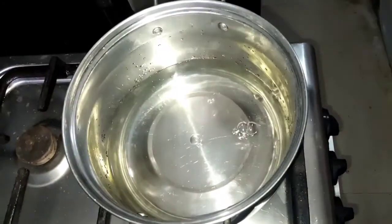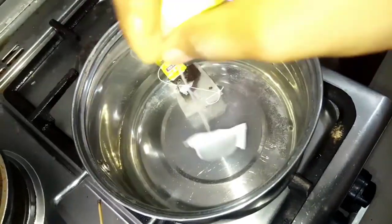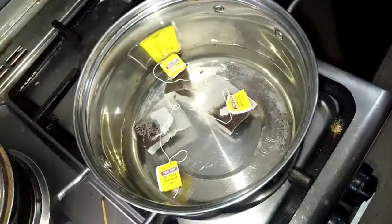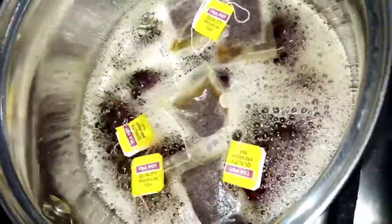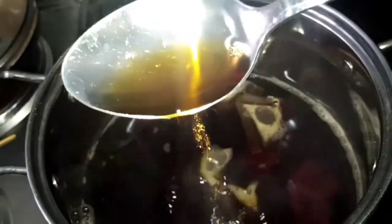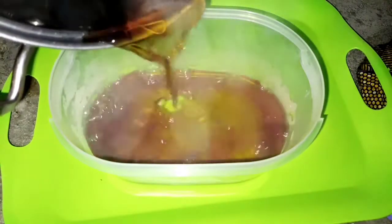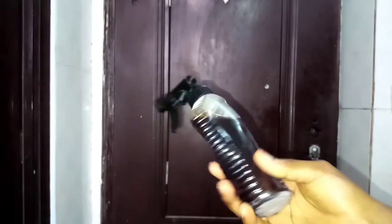I waited a while before I put this video out because I wanted to actually know the effect of black tea on my hair. So I added four tea bags — and I would say now four bags is entirely too much. I'll show you, because I know it was looking quite purple in the pot, but yeah the color is brownish. Four is entirely too much guys; I think two is fine, two or three.